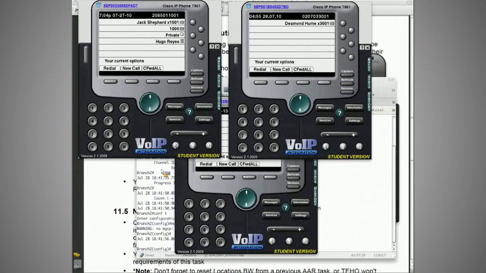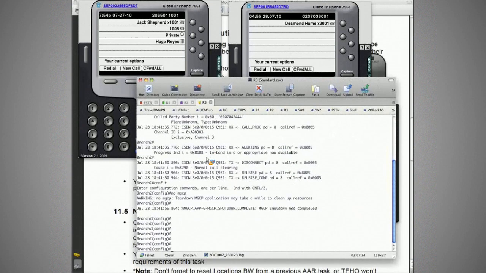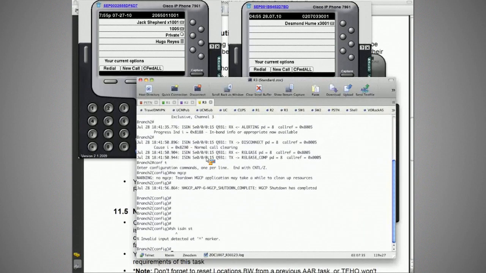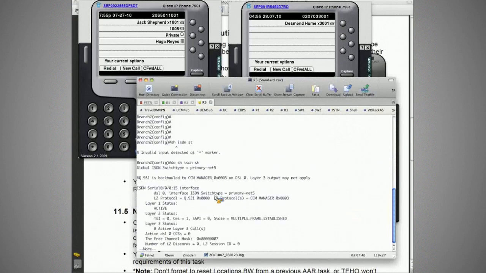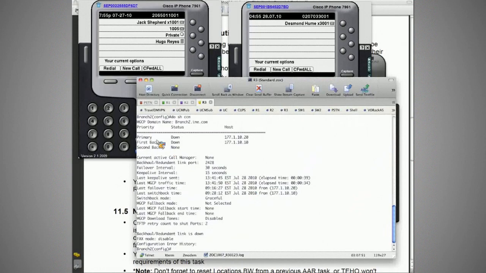And I think if it went in a circular fashion, it should go out the corporate headquarter gateway. Sometimes even after I say no MGCP, it still shows multiple frames established on ISDN status show, but if we do a show CCM, there are no calls that are going to come out here.